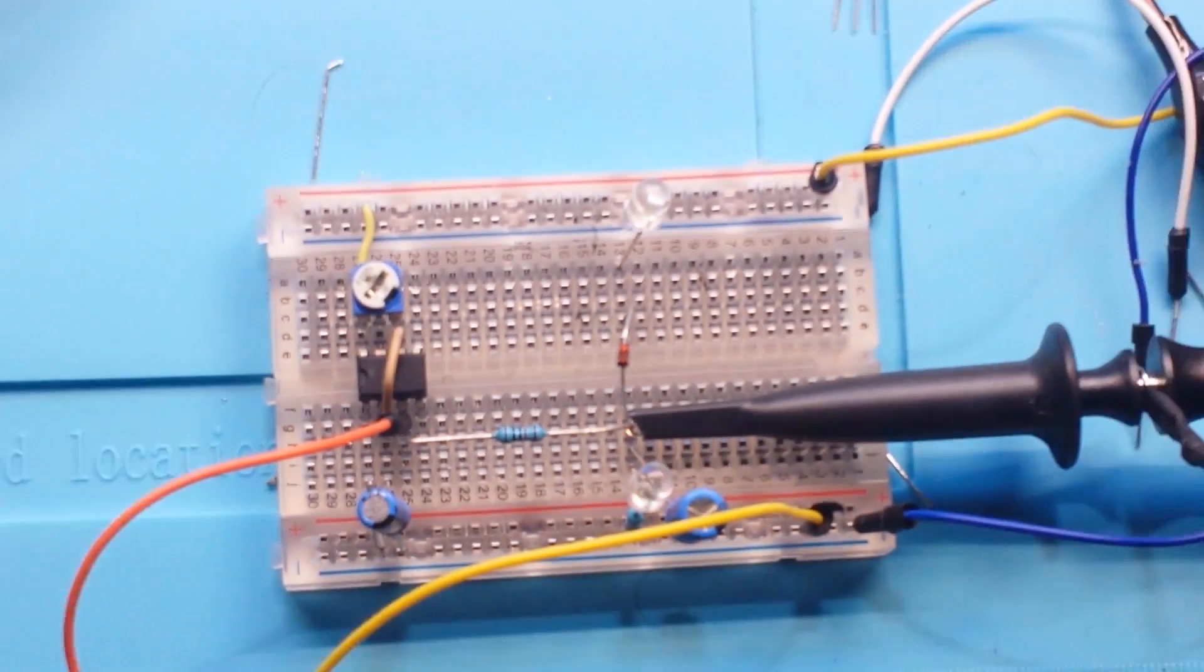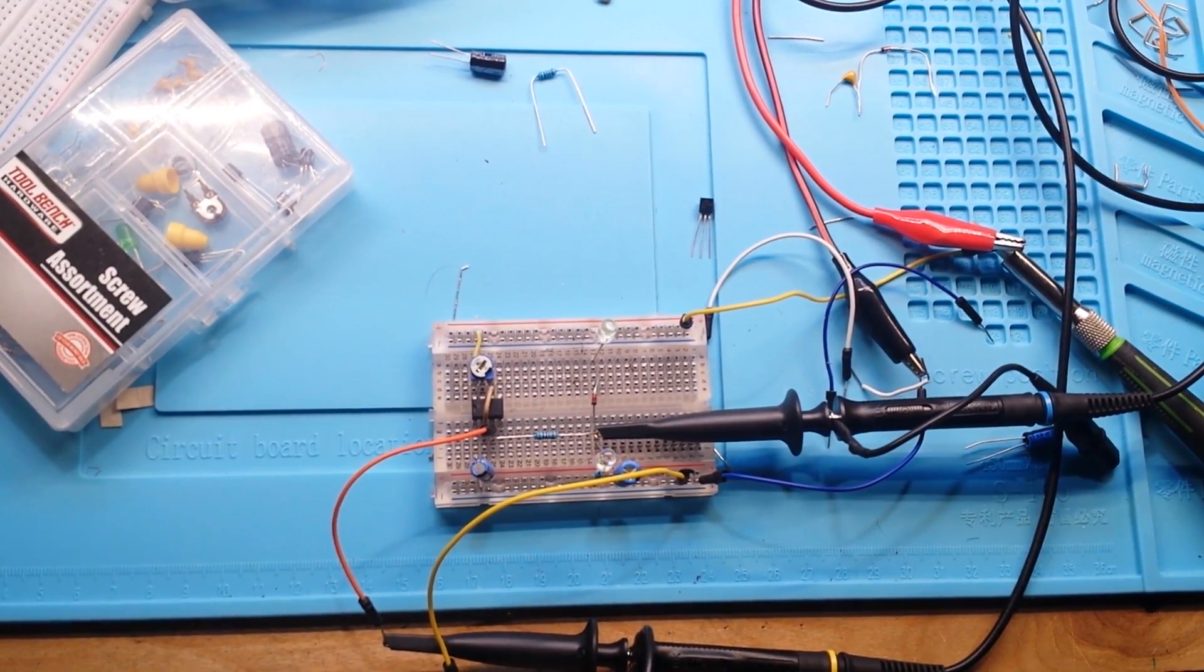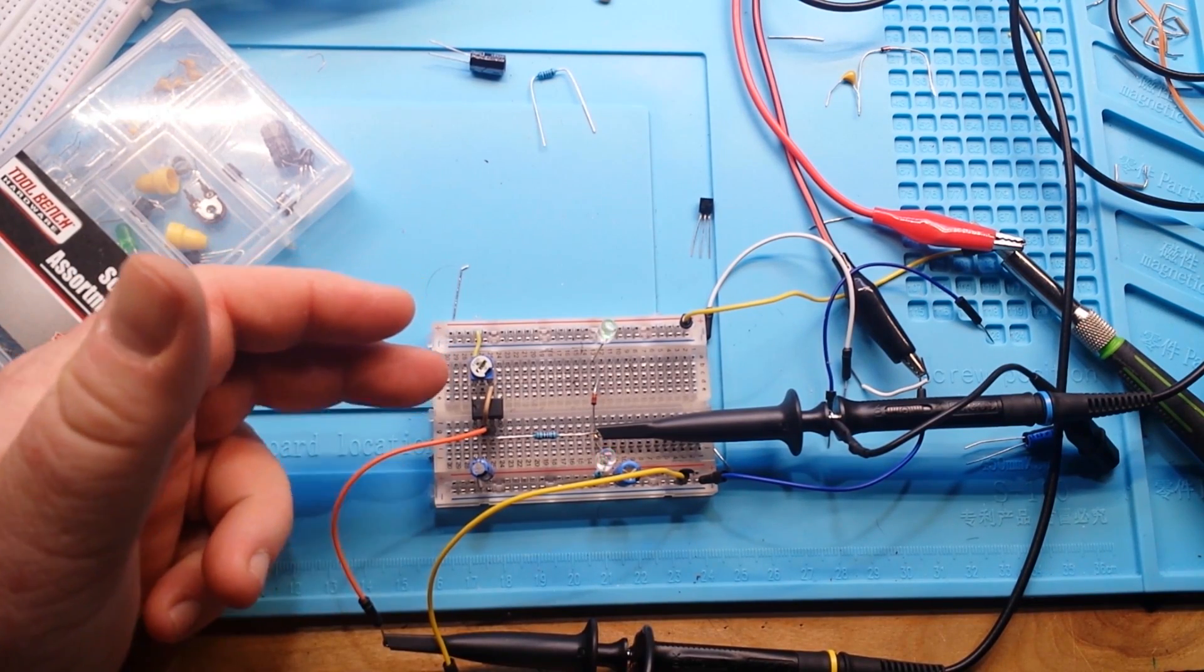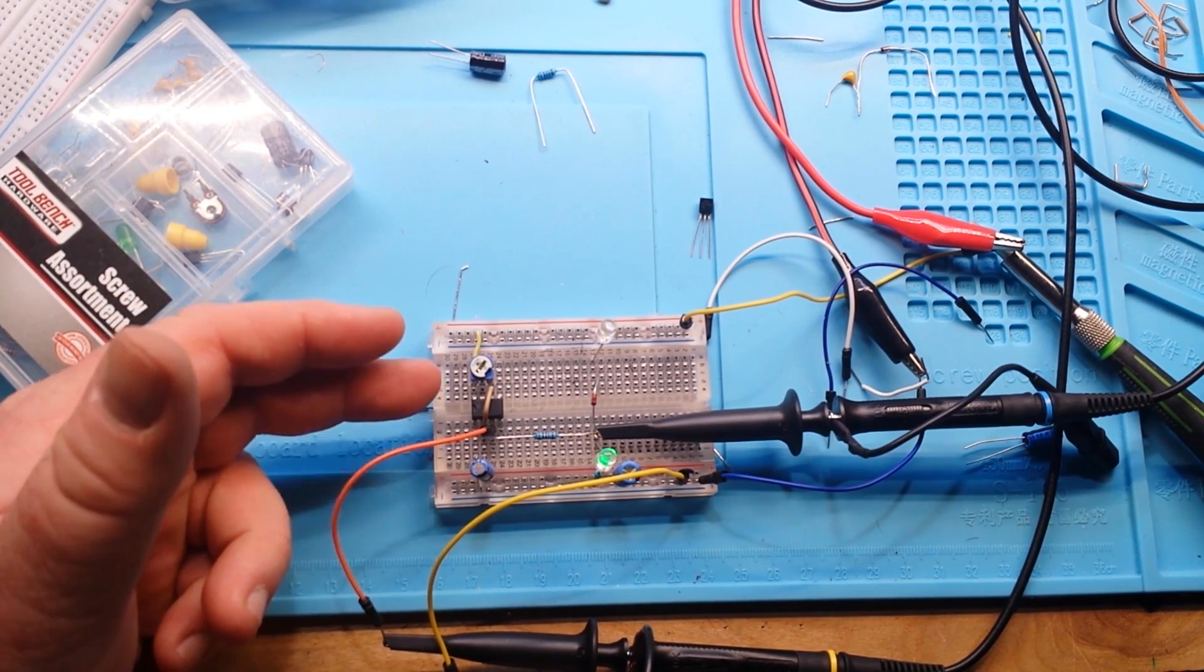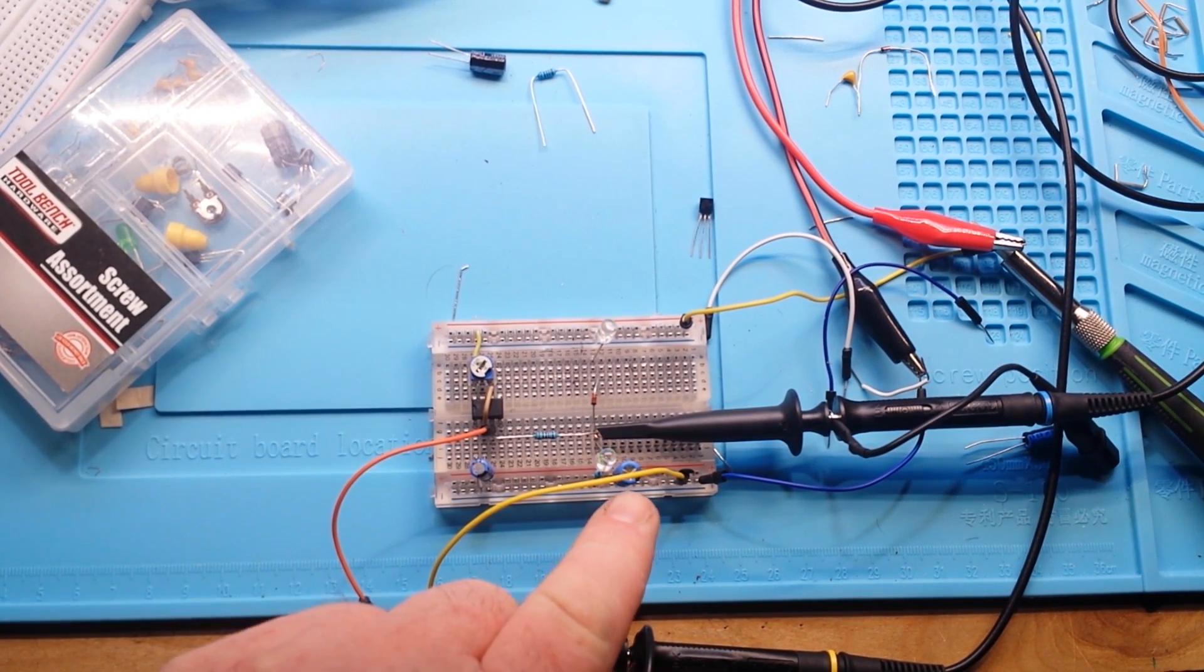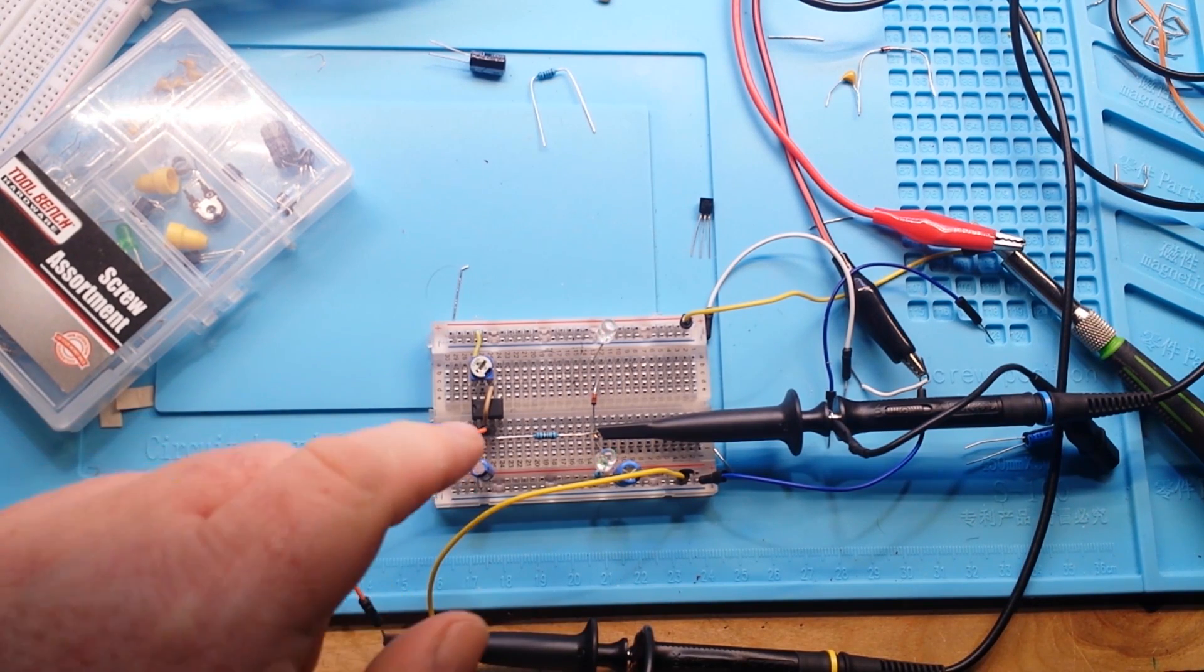I don't know about you guys, but I think that's a pretty neat use of the 555 timer. And it carries on with things that we've talked about in previous videos. I mean, we've done a number of videos with the 555, so you know how to make an astable vibrator. And we've talked about the charge and discharge characteristics of a capacitor. We've talked about a low pass filter. And if you look here, what do we got here?